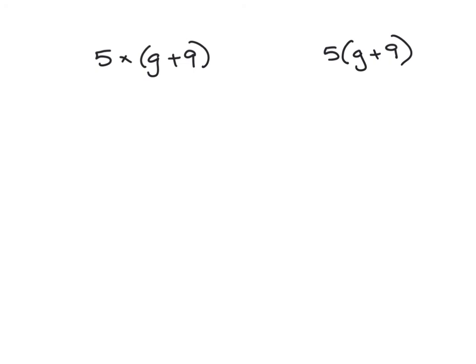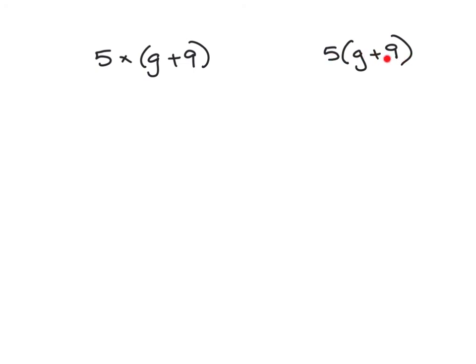And so if I have an expression that says 5 times G plus 9, two operations, right? So I can't just go moving things around. This means this is 5 times these two put together already. My problem is I can't add G plus 9. I don't know what G is. So a workaround to that is to multiply 5 times both terms inside of there. I can do that, and that's called the distributive property.